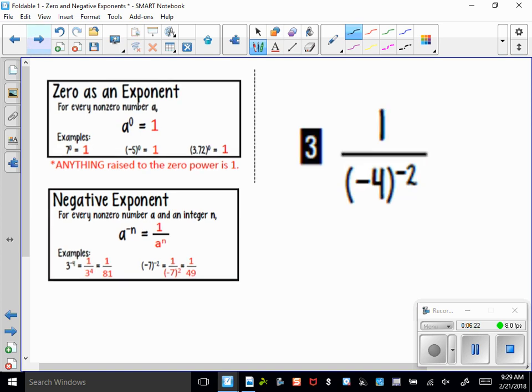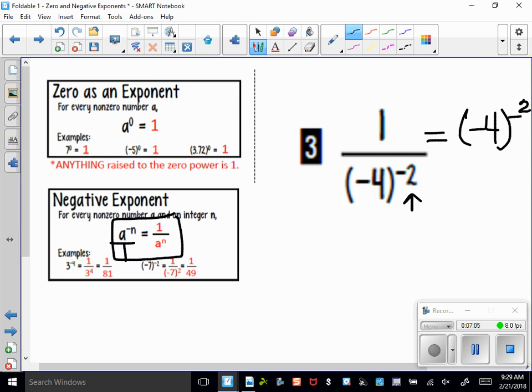All right, number 3. Now, this one is different from the first one we did because the negative exponent is actually in the denominator, correct? So if I take the reciprocal of it, it's going to end up where? In the numerator. Very good. Because what you're doing is taking the reciprocal. So when this rule over here says a to the negative n equals 1 over that, they took the reciprocal in order to make it a positive. So if this is starting in the denominator, when I take the reciprocal, it's going to end up in the numerator.